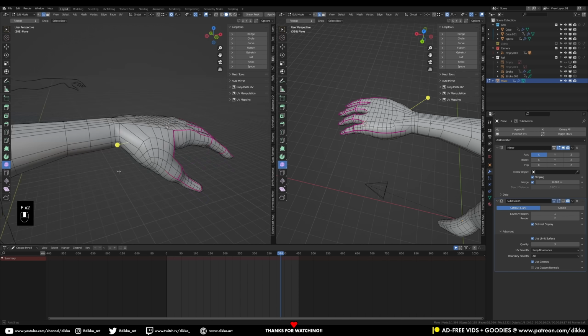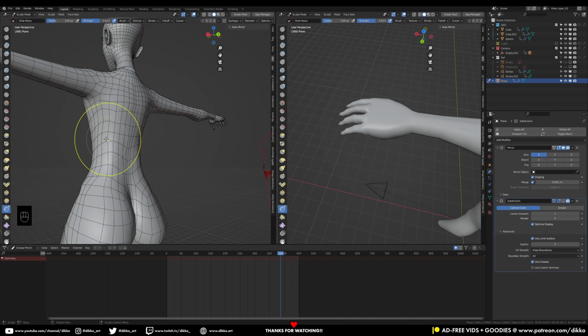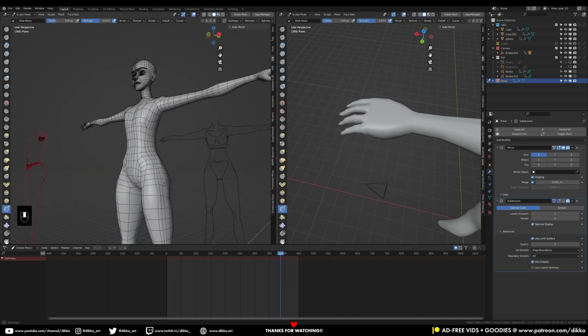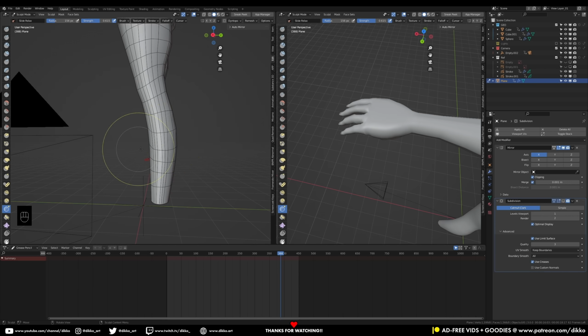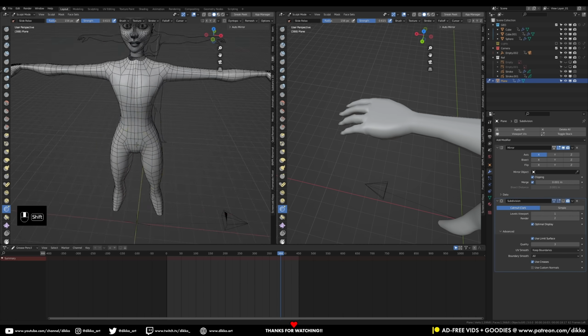You can see here that the distribution of my faces looks a little bit dense in some parts, a little bit looser in other parts. But ultimately, at this point, I think I can get away with just smoothing out the mesh somewhat. I think it will still deform really well. And adding some extra structural loops where I need to, around the front of the thigh, for instance, will help to at least keep things consistently the same sort of density.